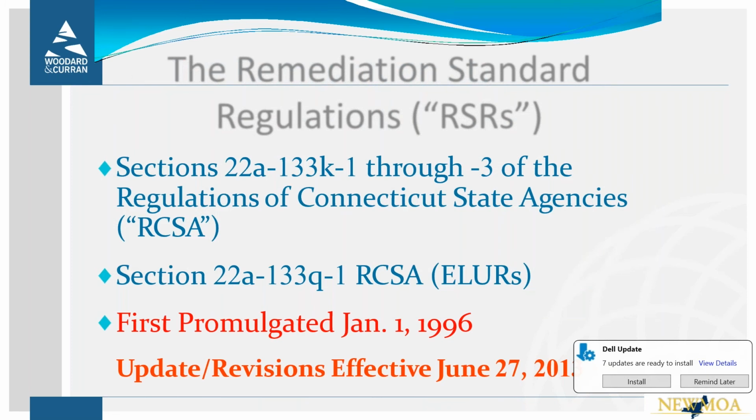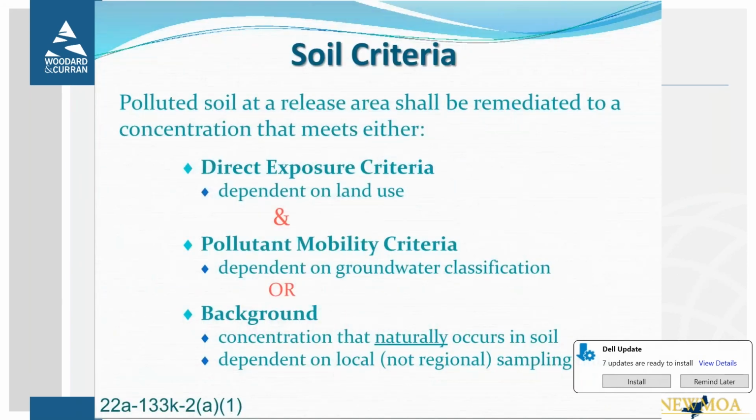And those deal with both soil and groundwater and the vapor intrusion pathway and the deed restriction that would, similar to our last example, be required to make sure that the remedy that you're doing that is less than background, less than pre-release conditions, is both documented and protected going forward. And in this case, it's codified to be even enforceable by the state, by the DEP as well. So it's not just a deed restriction you're placing on the land records. It actually supersedes everything else on the land records, and the state has its jurisdiction over it.